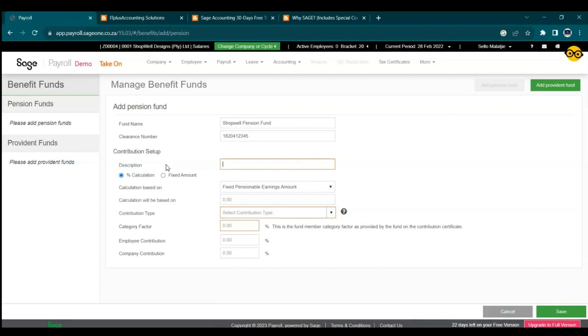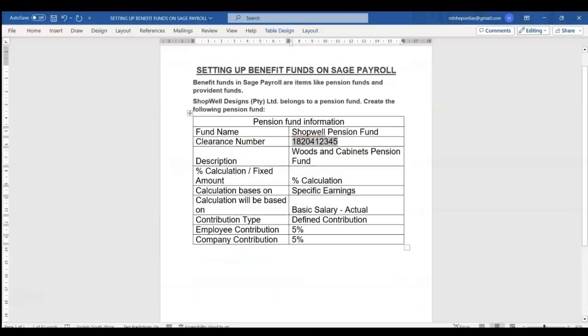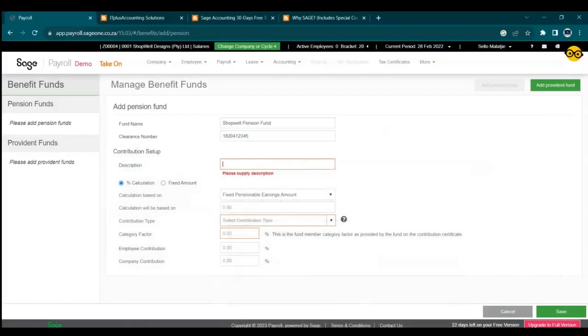So here, you're just going to enter a description for this pension fund to help you easily recognize it when you are linking your employees to this fund. According to our tutorial question, we need to add wood and cabinets pension fund. So we're just going to copy it and paste it right there as well.